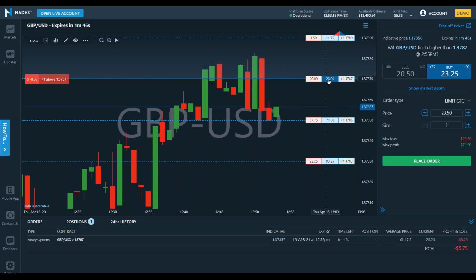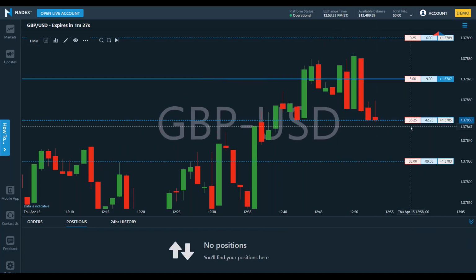I think I made a small profit on this one. Now it's coming. I don't know what's going to happen. You can see how the volatility, there's still 1 minute and 39 seconds to go. If I just want to buy this one back, I simply click on my order. It populates the order ticket, and I send my order, and I bought it back. All right, I traded both of those.